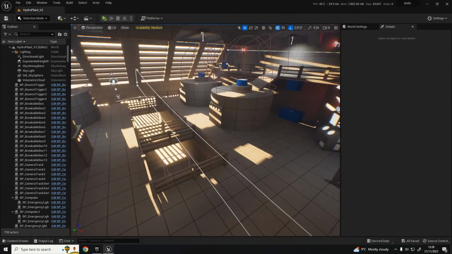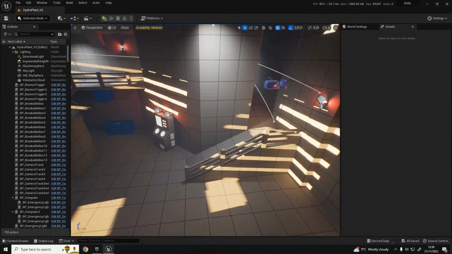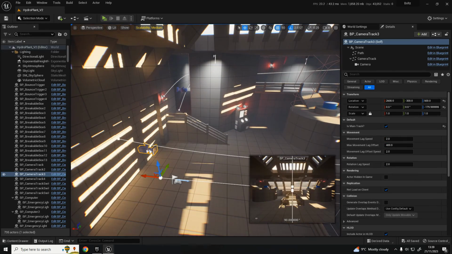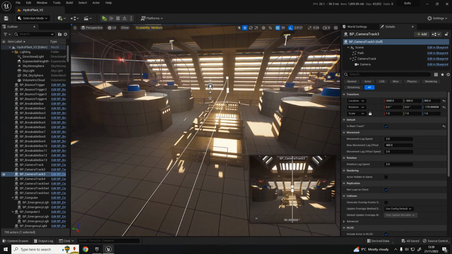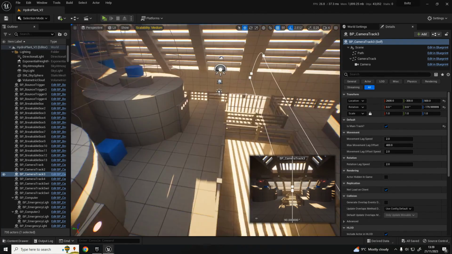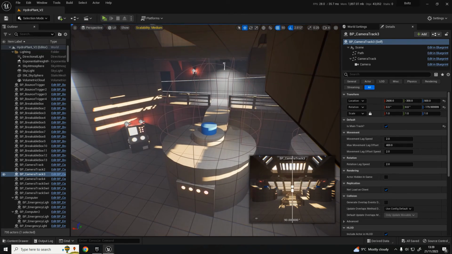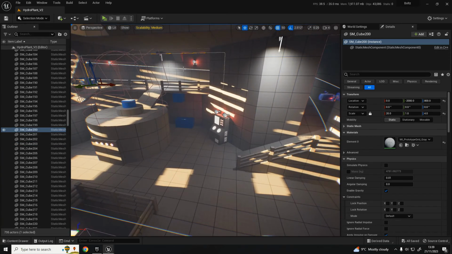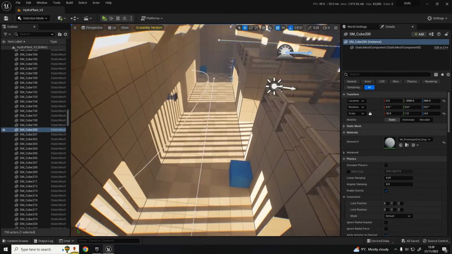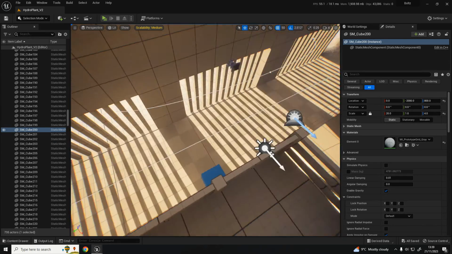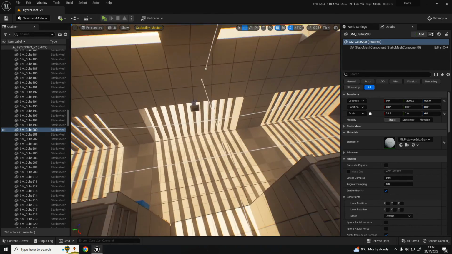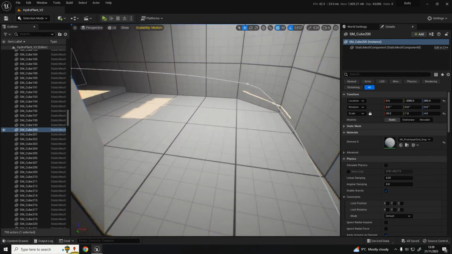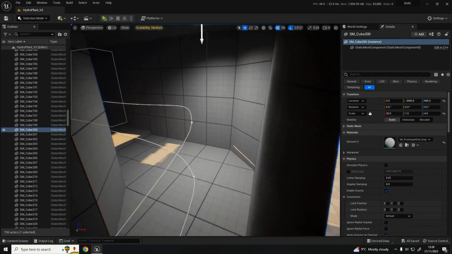Okay, so here we are. This is the same level that I was in at the beginning. In this particular level, I have one camera track here that goes down the middle. That's the main track that the player would generally run along. I then have a track that runs along the back side here, another one on the other side, and then a fourth one that runs down at the bottom. This is a straight track with a bit of a curve section in it. As for the side pieces, that curls up around the corner.